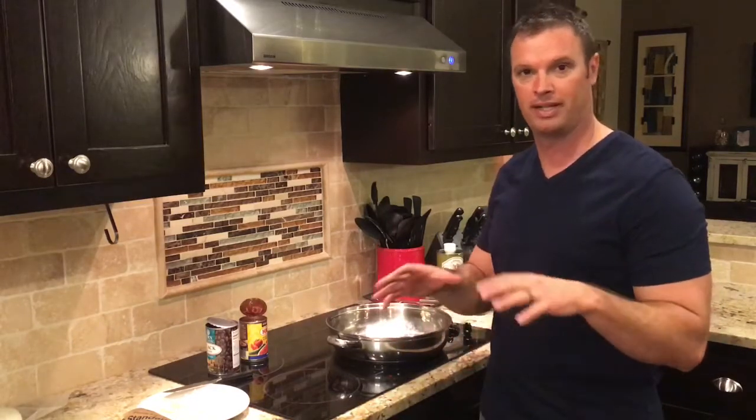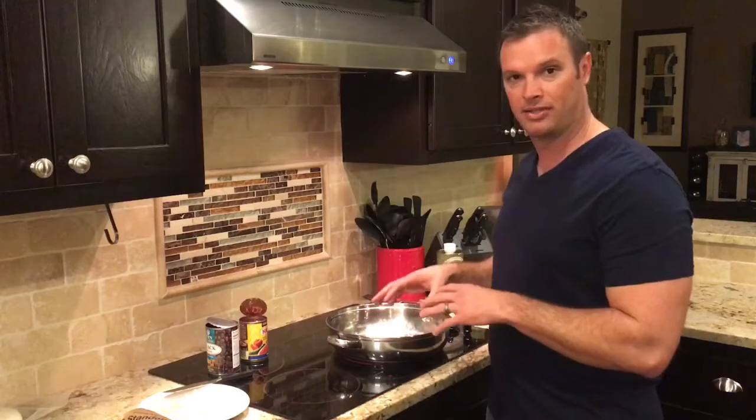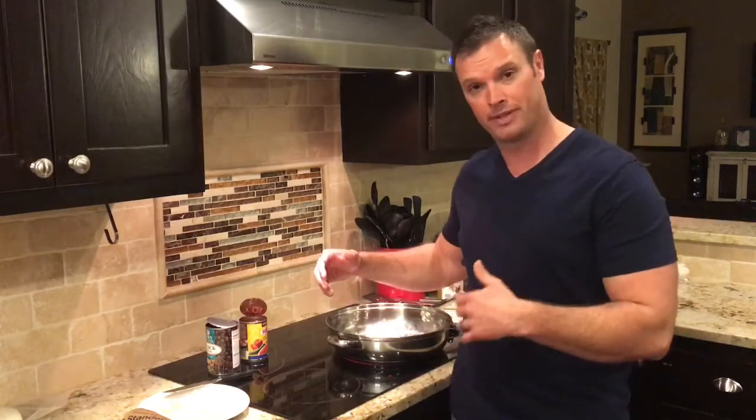One thing I want to share with you guys today is one of my favorite 15 minute meals called the Tex Mex Skillet. You can find the healthier version in my nutrition book, but this is something that I like to do when you're short for time.